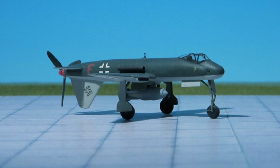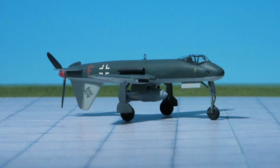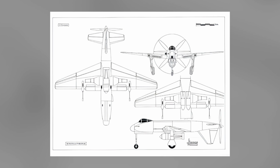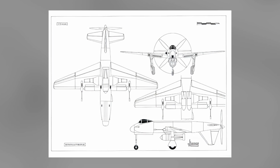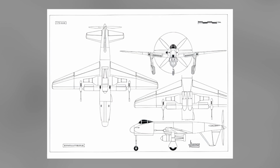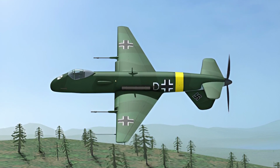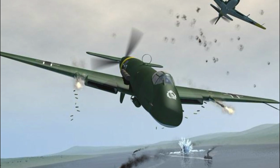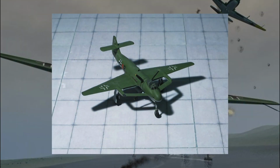The P-193 appeared to be a direct derivative of the P-192, with a similar cockpit and wing design but differing in the propeller location, tail configuration, and general size. The length and width of the P-193 were about 1.5 meters less than the P-192, likely to reduce weight and improve aerodynamic performance. The engine remained at the midpoint of the fuselage, but the propeller was relocated to the tail, making it a pure pusher plane. Though pusher props were still relatively unconventional, they were more conventional than the mid-body prop of the P-192.